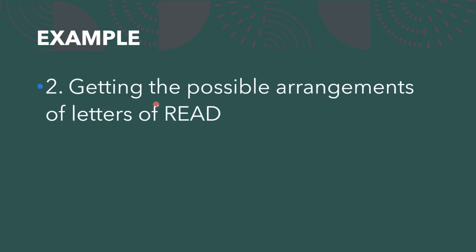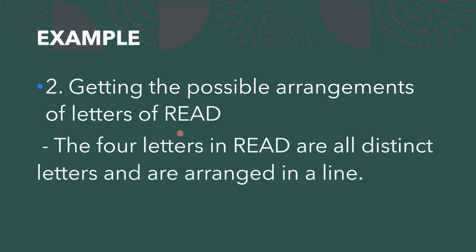Next example is getting the possible arrangement of letters of reed. So, is this a permutation? Yes, this is a distinct permutation. Kasi yung 4 letters in a reed are all distinct or magkakaiba. And syempre, dahil nagbabasa tayo, yung letters of reed is arranged in a line. So, it means this one is a distinct permutation.